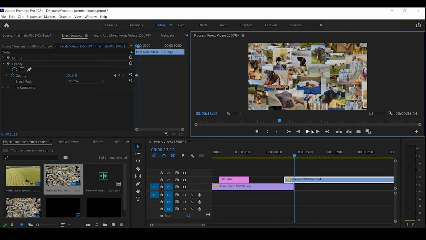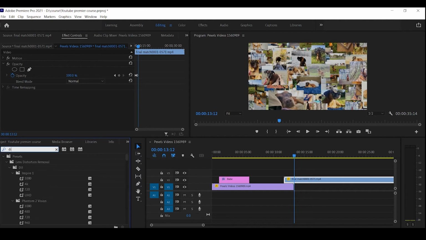Wow, amazing dissolve effect. If you go into the effects panel over here, you will see something called dissolve. We don't need dissolve. Why do we need it when we can create it? So if you have a slower computer and you are working on a very big project, maybe these effects can kill your laptop or computer. So I would suggest trying keyframes, but not excessive.